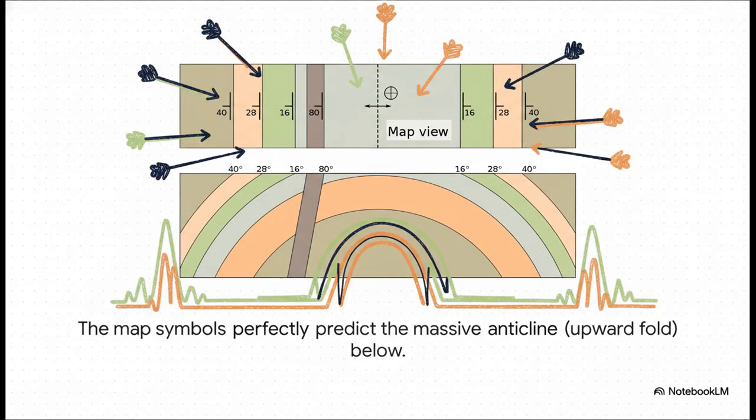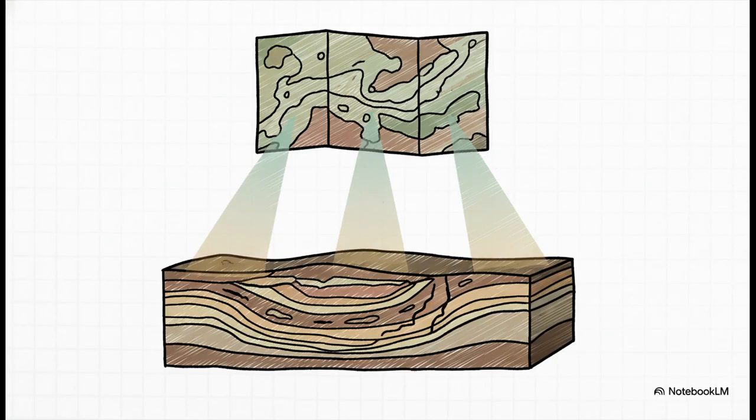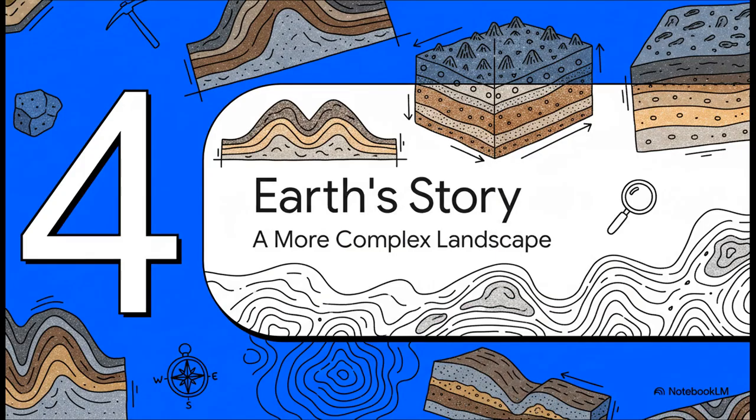And there it is, the big reveal. It's an anticline, a massive upward fold in the rock. The dip symbols on the map predicted it perfectly. They showed us that the layers on both sides were dipping away from the center, creating this huge arch. The 2D symbols told the entire 3D story. So you see, the map isn't just some random pattern, it's a language. And with just those two key ideas, strike and dip, you can now read the unseen architecture of the world right beneath your feet.